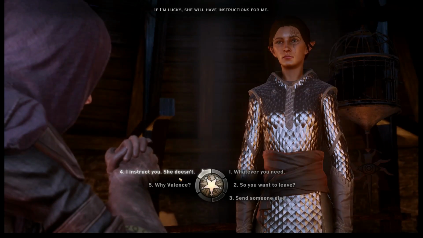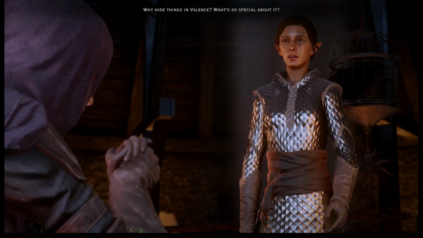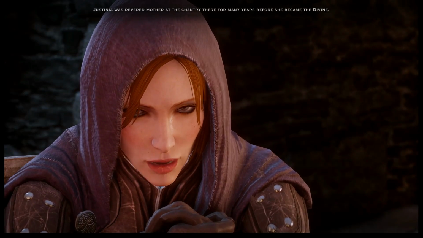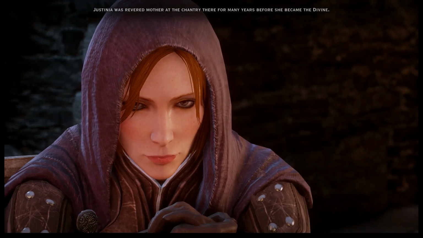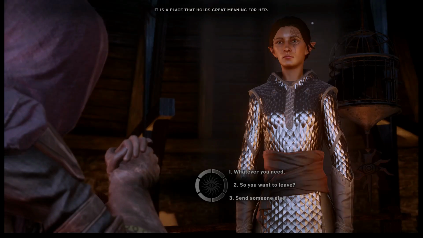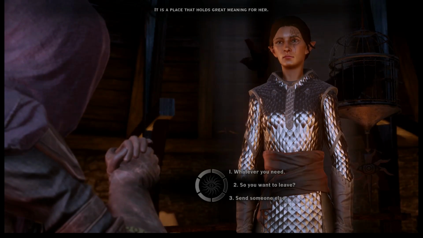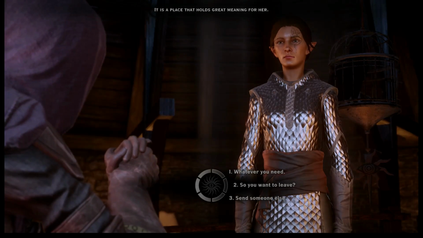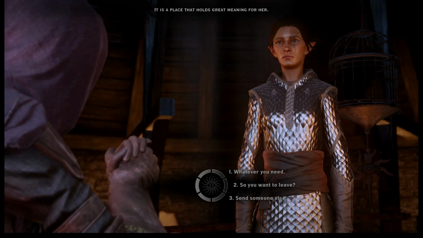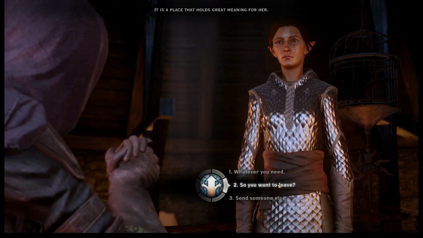Interesting. You can say I instruct you, she doesn't. Why hide things in Valence? What's so special about it? Justinia was Revered Mother at the Chantry there for many years before she became the Divine. It is a place that holds great meaning for her. Oh, I can't say it anymore, though. Not sure if I would have anyway. I think given the choice between the Chantry and the Inquisition, her loyalties would be to the Inquisition, but I don't want to rub that in, or she might change her mind.